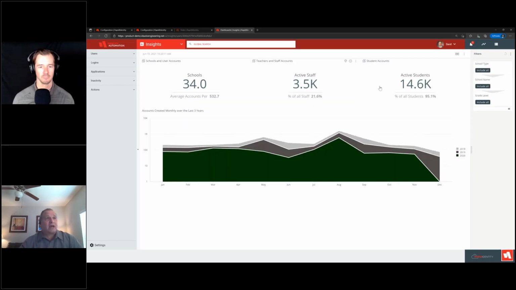We can break it down by staff and students. Another display is, well, how many are we adding? This district's been with us for a while, so we have 3 years worth of data, and we can take a look at year over year, how many students or staff have we been adding. And I can see here in May, it's a little bit different. Notice in 2019 we grew, added 366 in 19, added 215 in 18, but in May of 2020 we only added 81.